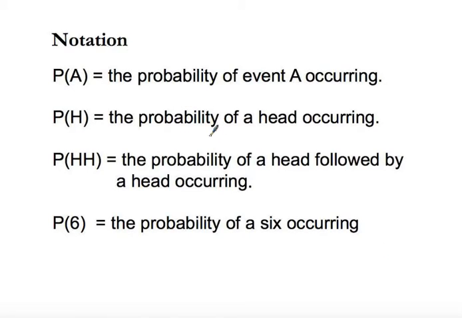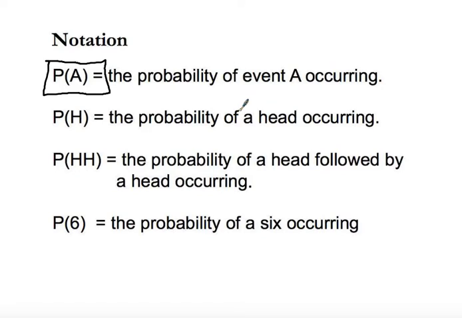Notation. Notation is probably one of the most important areas of statistics sometimes and one of the most neglected areas of statistics. Quite often people choose to just write down probabilities, random numbers across a page as answers, etc. and they neglect to include the notation, this kind of P brackets with some sort of description of the event that's occurring inside the brackets.